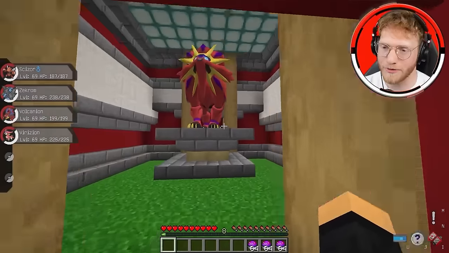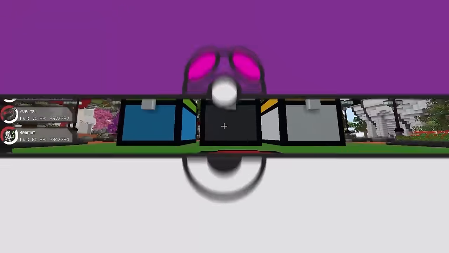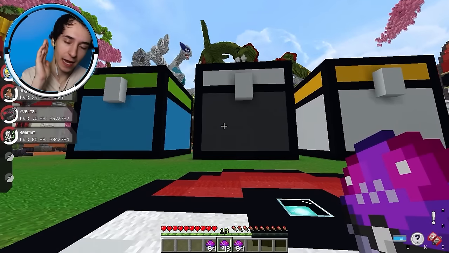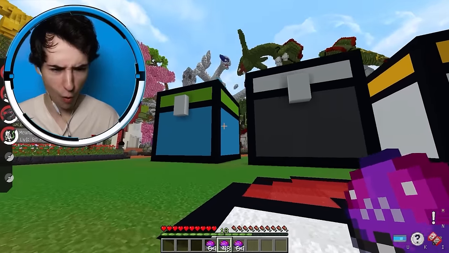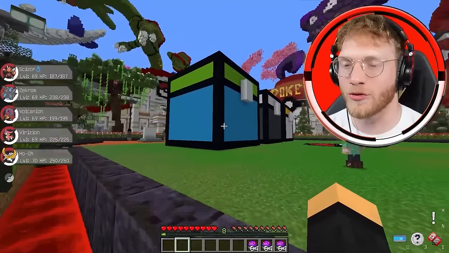That is too funny. Wait, black? Why is there black? Whole stomach is black. What do you mean? Coming in hot now. I gotta get my fifth Pokemon. I want another legendary. And ooh, wait a second. Blue and green door. That is real funky.